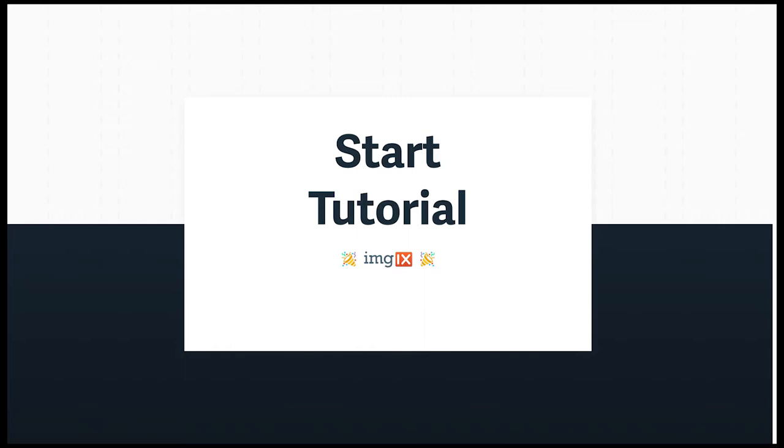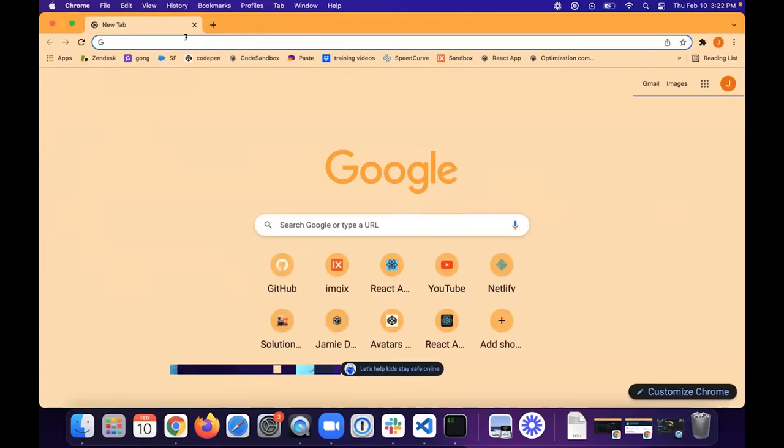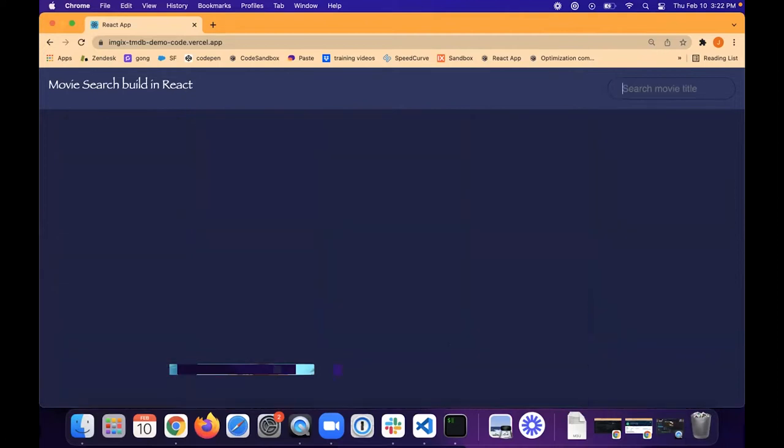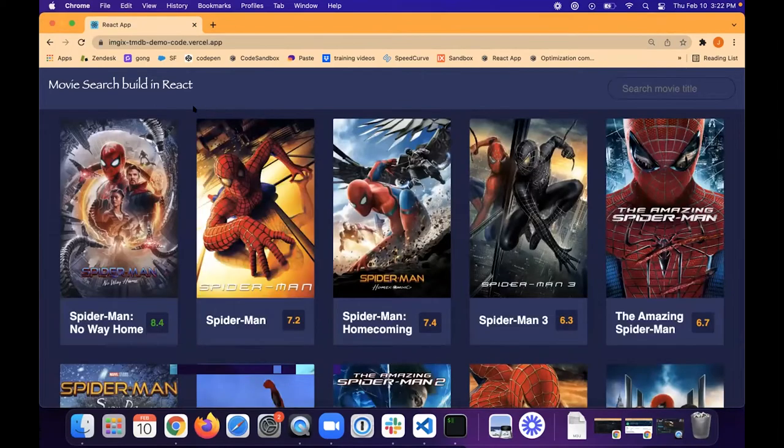All right, I'll go ahead and share my screen. Okay, so before we talk about the actual code itself, I want to show the app before we apply imgix to it. So this is the app as it is now. It basically pulls a bunch of pictures and other data from the movie database API. It displays the most popular posters. And if you want to search, for example, if I looked up Spider-Man, oh, spelled Spider-Man wrong. Spider-Man. It'll search up all the movies that pull up with Spider-Man.